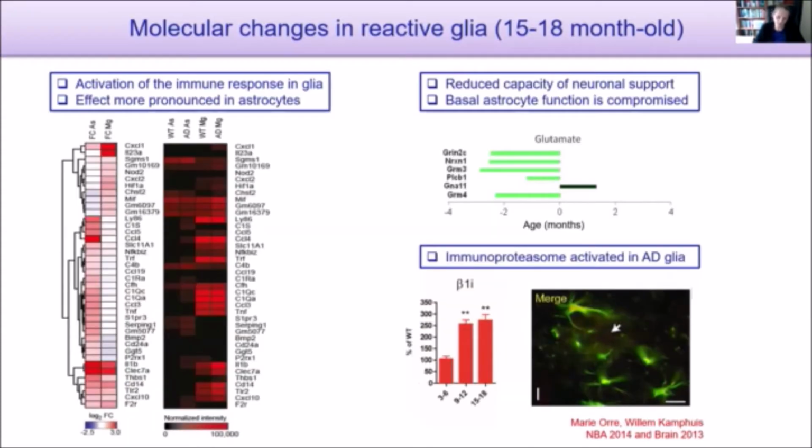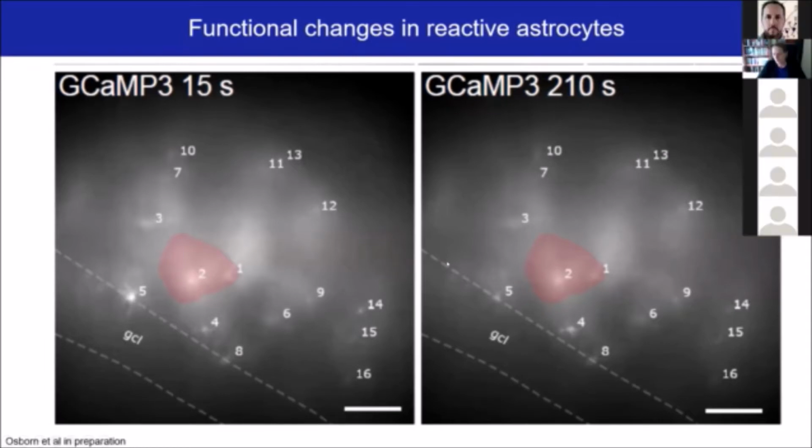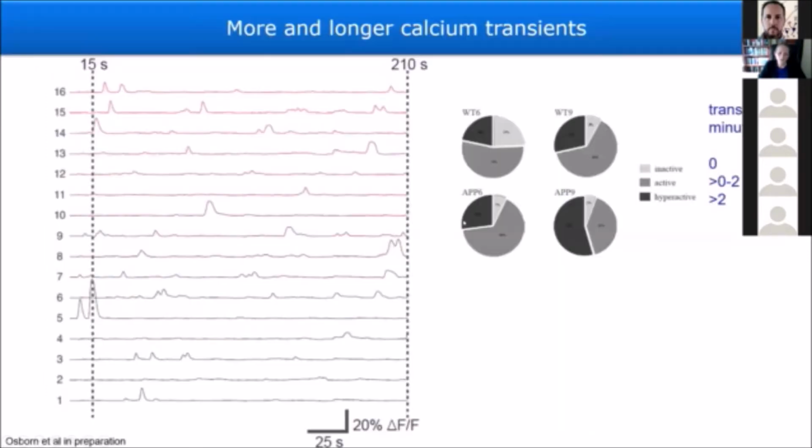So then you have this nice gene list, but you want to go towards function and also the functional changes in astrocytes. So we did calcium imaging, also in this case with the GCaMP3, we're now working with GCaMP6. We're also looking at K channels, we're looking at connectivity. And what we found is that in these Alzheimer mice, so these are hippocampal slices, we looked at calcium transients in astrocytes. So here you see, every trace is one astrocyte, and here you see increases in calcium. So that's the way astrocytes communicate with each other.